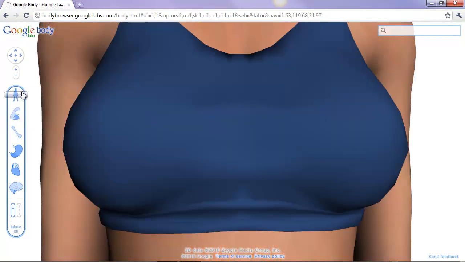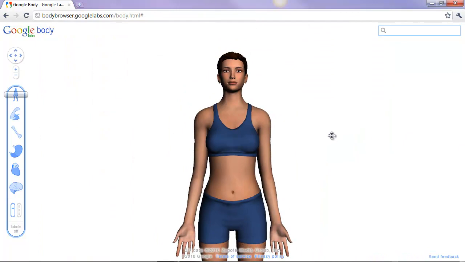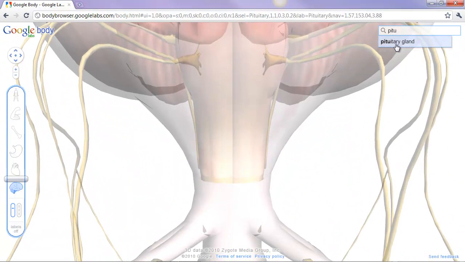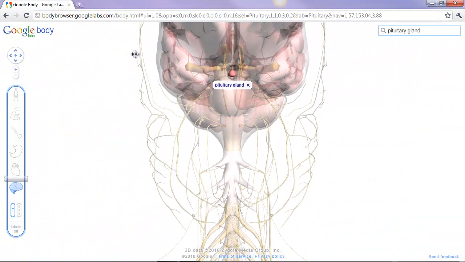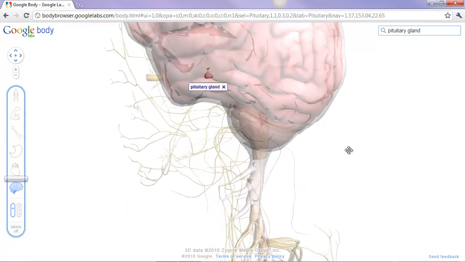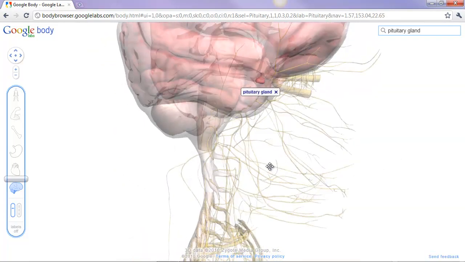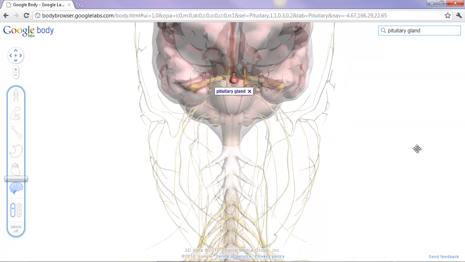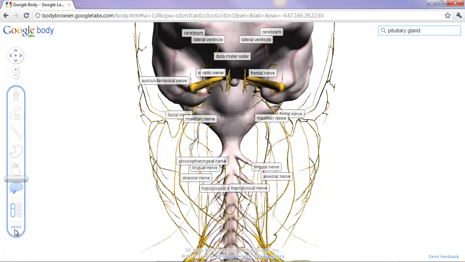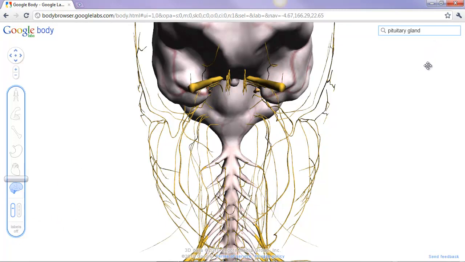That's great. The one negative I've noticed is when you search in detail for structures in the brain, I'll search for the pituitary gland. I've tried this program in both Firefox 4 and Chrome 9, both beta versions. The program persistently over-magnifies the object, and I have to zoom out a little bit to actually see the pituitary, which is right there. And then I can see it clearly and move around and so forth. I love the way it keeps that thing opaque, but everything else becomes translucent, so I can see the relationship between structures. And then just clicking off the object brings back the external view of that system. Okay, so that's the way labels on, label off works, and the search system works.